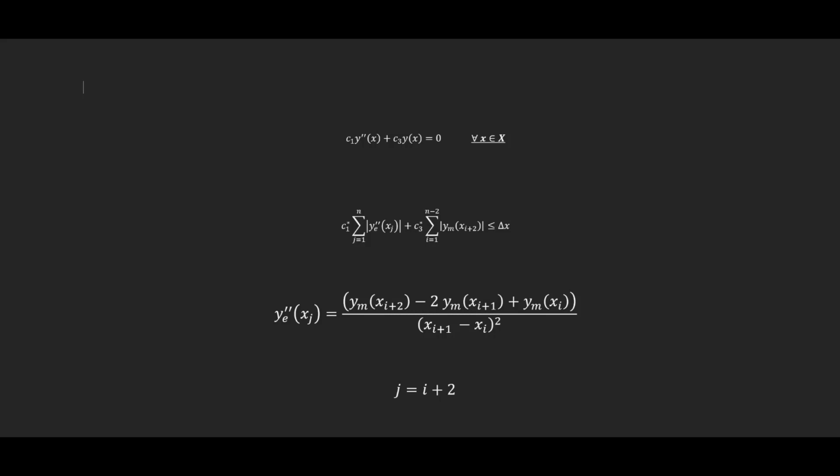This is an example of a forward difference of second order. The second order derivative is centered on the raw data index plus 2. So for things to sum to 0, you need to match the second order derivative with the raw data at the correct index, or it may not be closer to 0 than whatever tolerance you find acceptable. Here I have my tolerance equal to delta x.